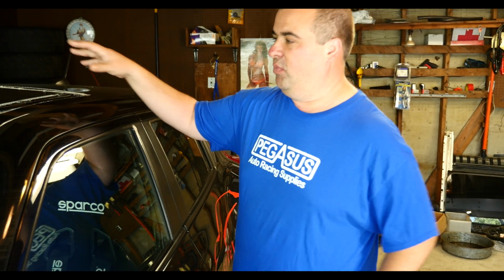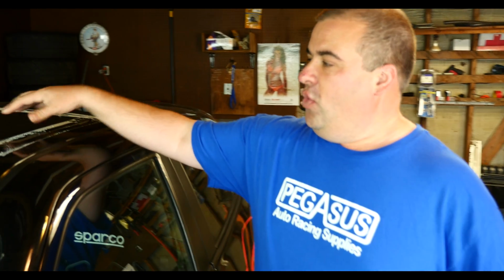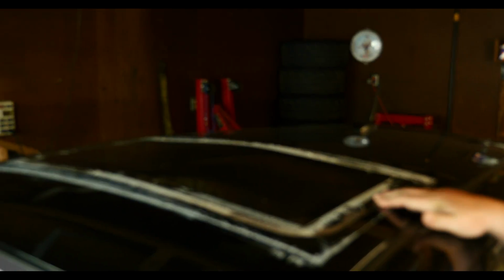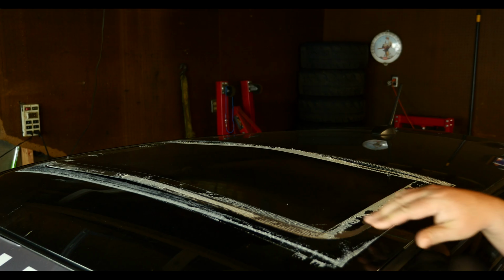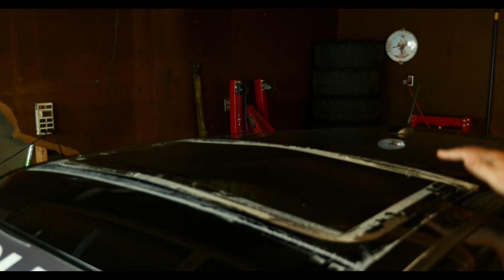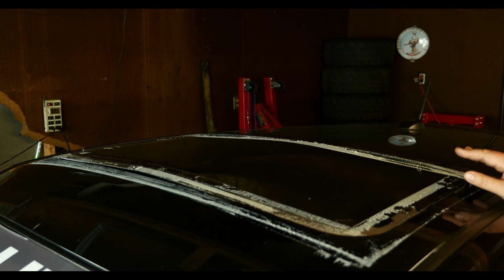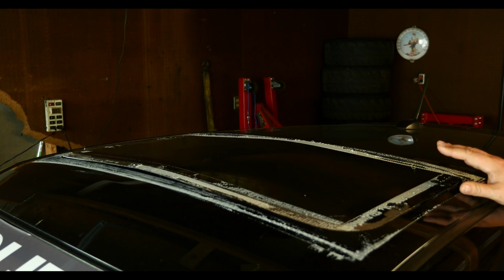When we took out the factory sunroof, we realized it really is quite light, so the weight's not going to be as big a savings as we thought. But we still wanted to remove it because of the glass. When we built the cage, they cut out a sheet of aluminum the same size as the hole in the roof. As you can see, I've been running tape along the side of it to seal it when it's raining. So today I want to make a better permanent solution.